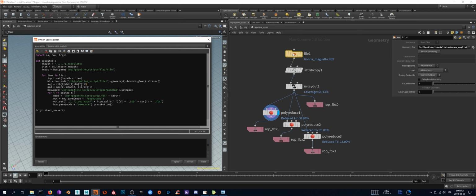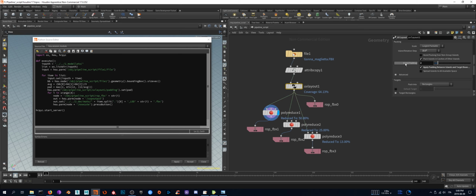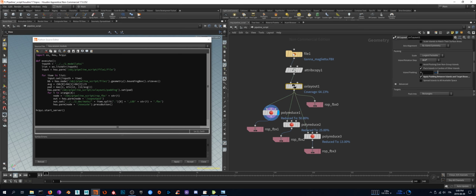So here we're taking the input node, the file node, we're getting its geometry, and then we're getting its bounding box, and then calculating the size of that vector, which is the bounding box. After that, we do an average, and based on that average, we determine the best padding value that we want to put in here.